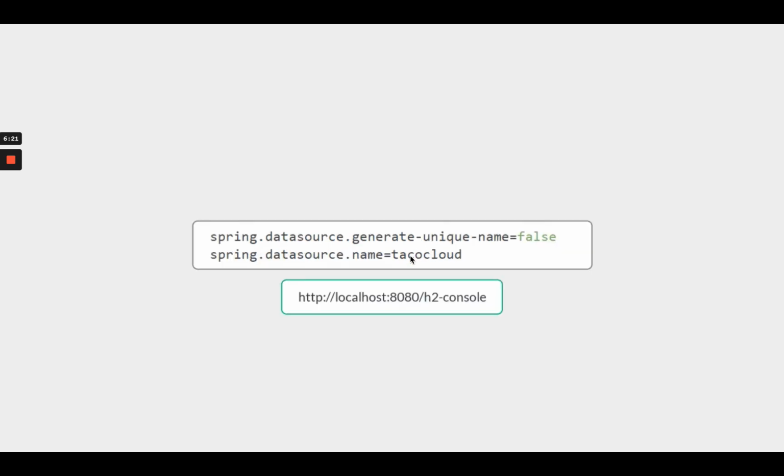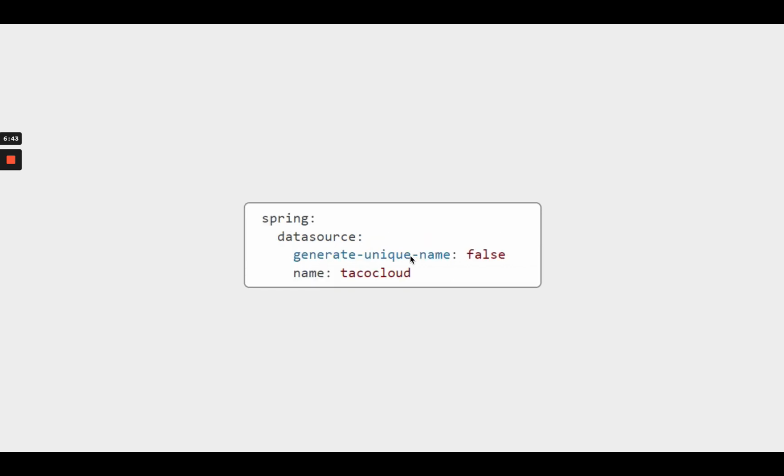By default, the database name is randomly generated, but that makes it hard to determine the database URL if, for some reason, you need to connect to the database using the H2 console, which Spring Boot DevTools enables at this link. So it's a good idea to pin down the database name by setting a couple of properties in application.properties, as shown next. Or, if you prefer, rename application.properties to application.yml and add the properties in YAML format, like so.